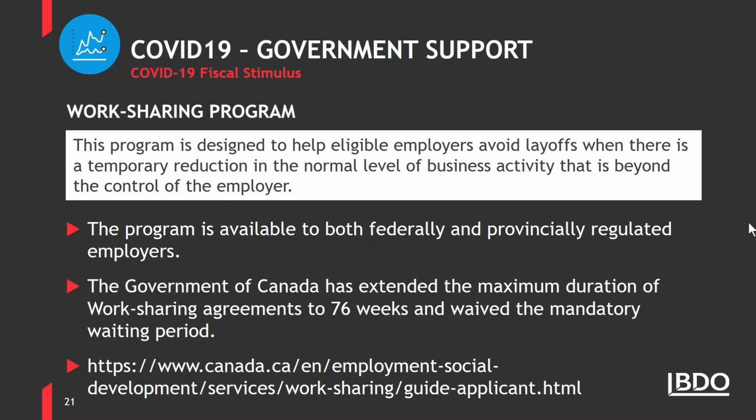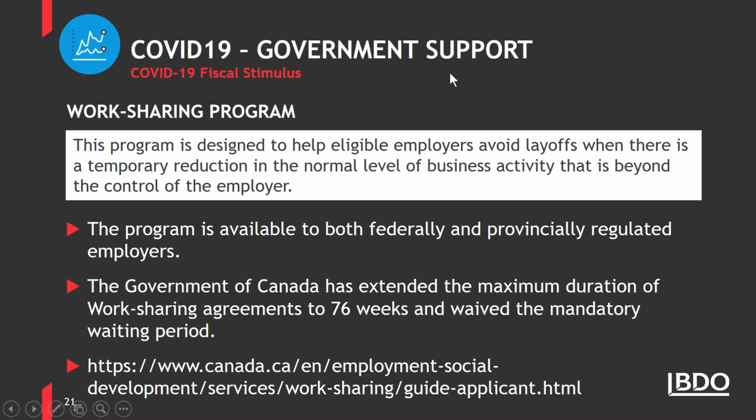There are certain eligibility requirements that have to be met in order to participate. I'll highlight a few. One of them being that it involves both the employer and the employee agreeing to a reduced work schedule. The business is required to demonstrate that there has been a recent decline in business activity of approximately 10%, and the work reduction of employees must be on average between 10 and 60% for the duration of the program. And the program maxes out at 76 weeks. In the interest of time here today, I've included the link that provides more information about the requirements of the program. The cash benefit here with this one is the money saved by having lower wage costs, while employees can benefit from both EI and their reduced wages.